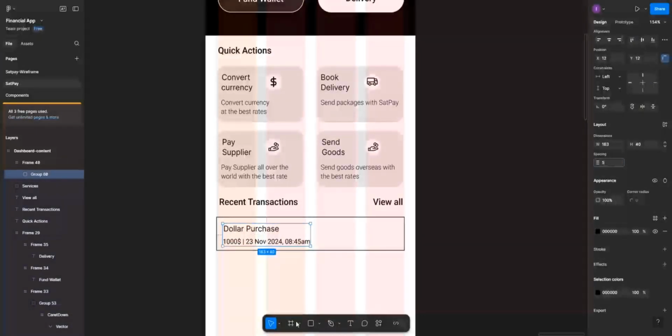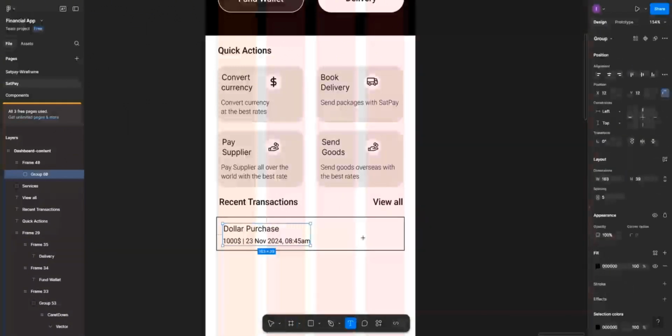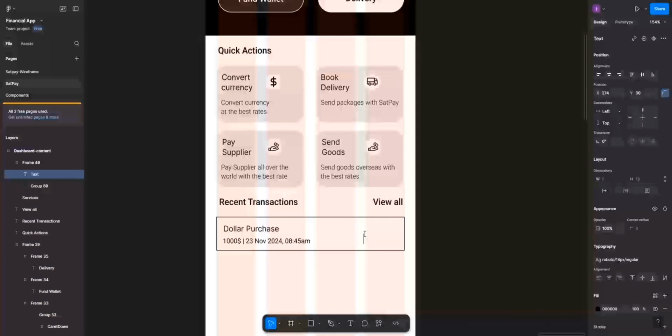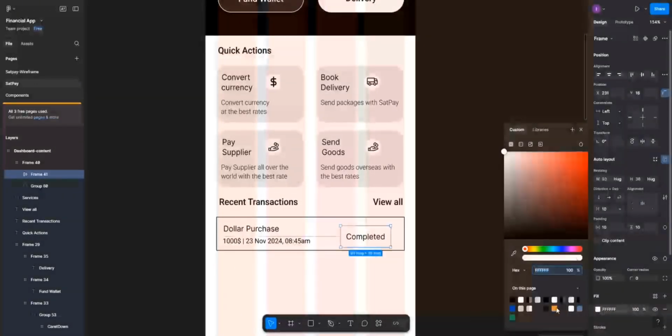So the next thing we're going to do is we take a frame. Okay, it's fine. We don't need to take a frame. Let's just write here transaction completed, right? So the status of the transaction completed. Then we can convert the text to a frame, Shift A. Okay, and give the frame a background fill of gray color.